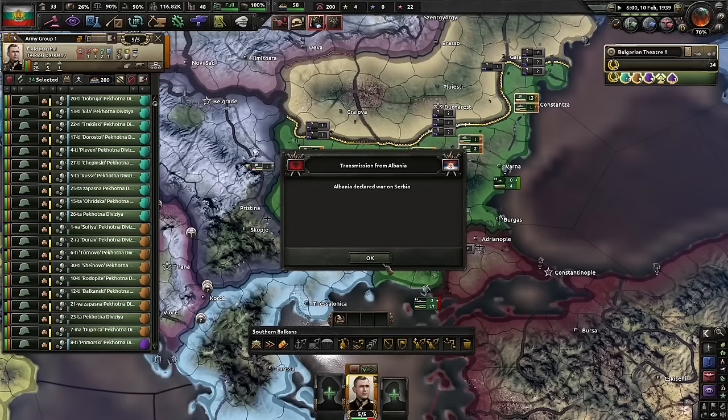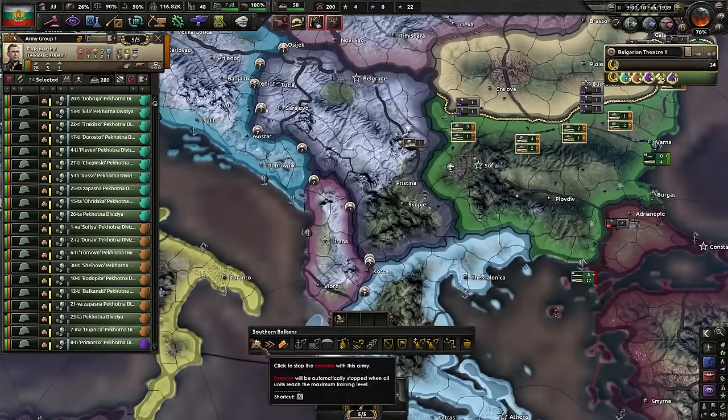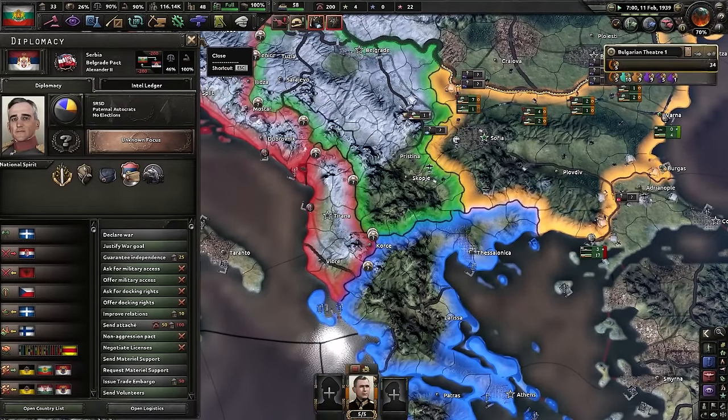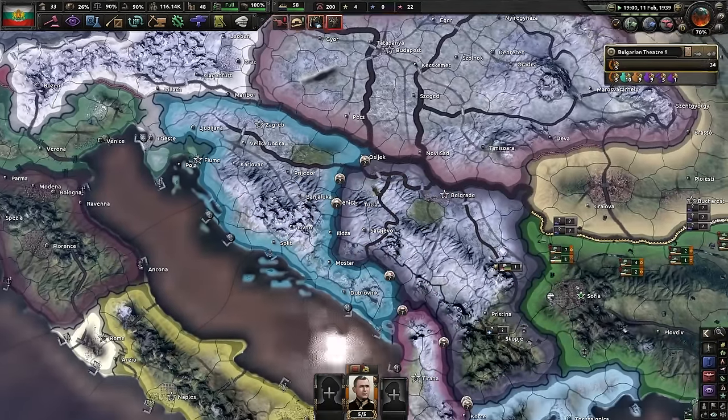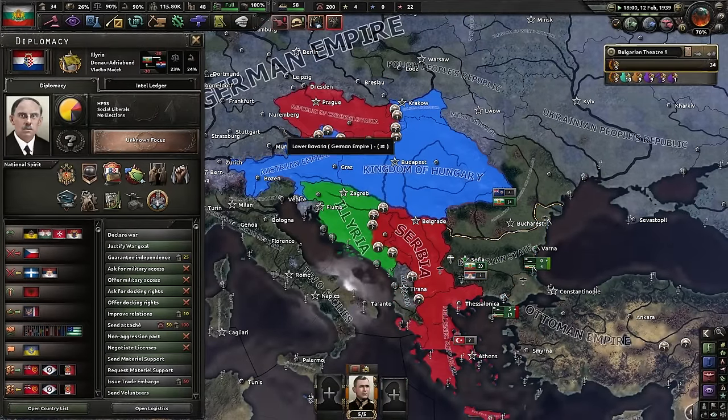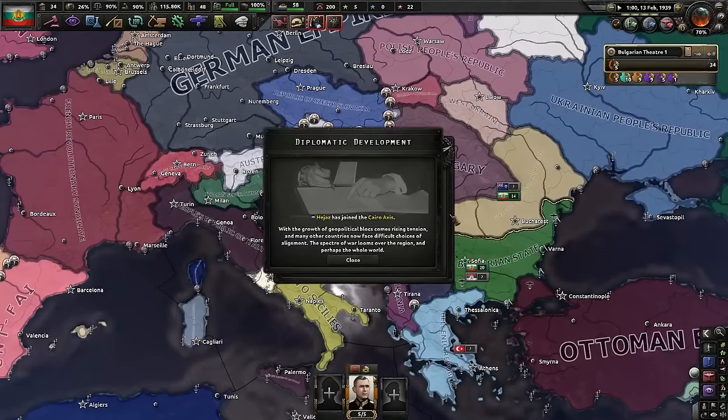Legionaries, I don't know. Oh, Albania declared war on Serbia. Alright, we'll see how they go. Serbia, they got Greece on this, yeah, nice. So Albania will probably be taken out. Serbia is actually slowly pushing back Illyria. And they're only at war with Illyria, so I'm going to see how that plays out. It's going to be pretty interesting.